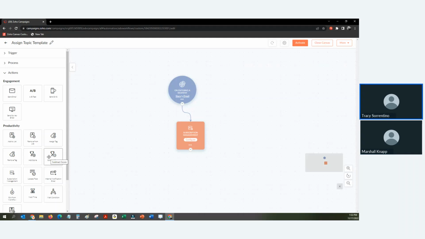If you could download that email template as HTML, Robin, I know there's a way to upload an HTML template into Zoho Campaigns. We could follow up with Robin on that one. Yep. You know what? I'll write that down.